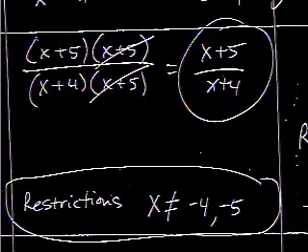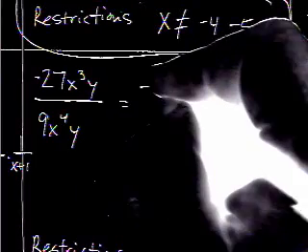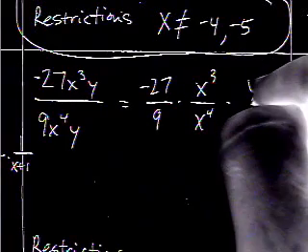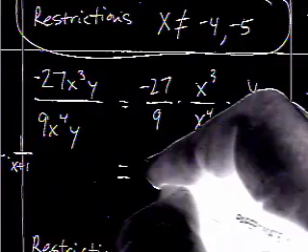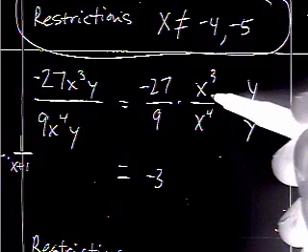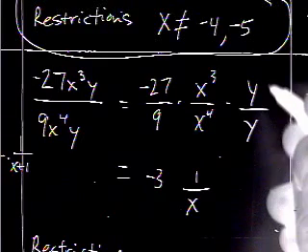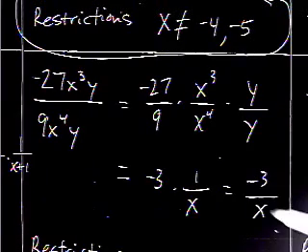On the next question, there's not a whole lot of things to factor because everything's already factored, which is nice. You can treat this as 3 separate fractions that are all being multiplied together if that's more helpful to you. Multiplication works that way. Addition and subtraction do not, so don't try that trick at all on those. So we can simplify this to -3. Let's see, if I get rid of 3 of the x's, that still leaves an x in the bottom. And if I get rid of both y's, my final answer is -3 over x.